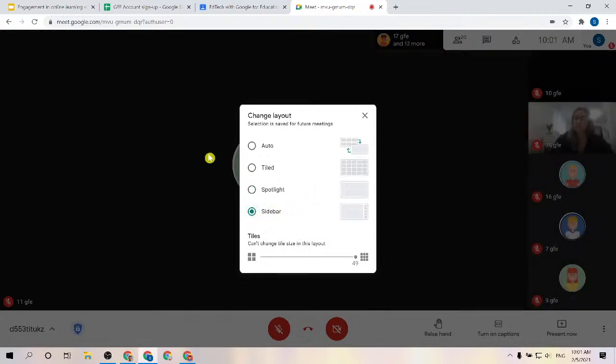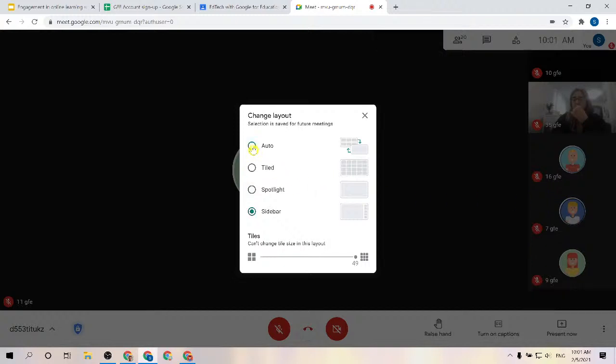Sidebar is the mode where it's going to have an active speaker in the middle and then other video feeds along the right-hand side. So that can be a useful piece as well for students, where again, they can focus on the teacher's view, but if they still want to see video feeds of some of their classmates on the side, they can see that and still get an engagement with visual feedback and cues.